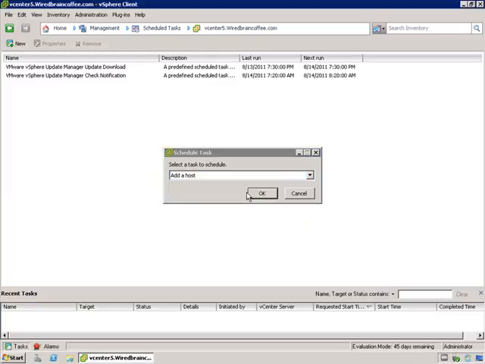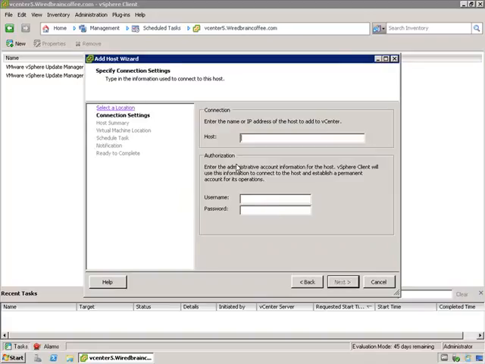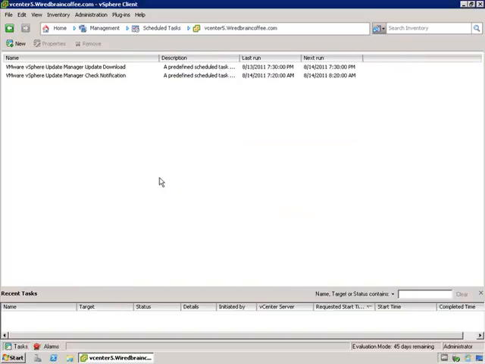Add a host, for example: you can click OK and go through the process of adding a host based on a specific time or what the case might be. So let's say I want to add a host in Hilton Head. Click on Next, you add the host information, you add the username and password, you click on Next, and based on the time and day that you've specified, this particular task is going to kick in and work.